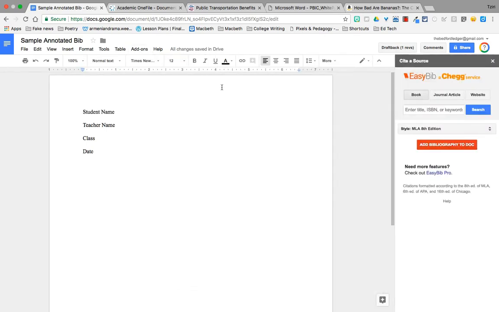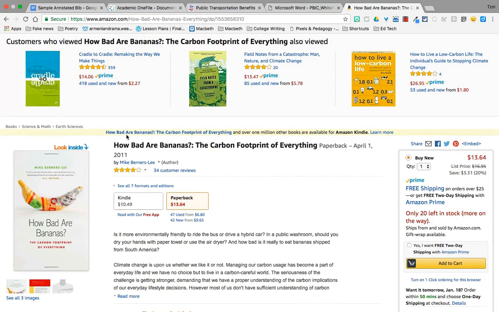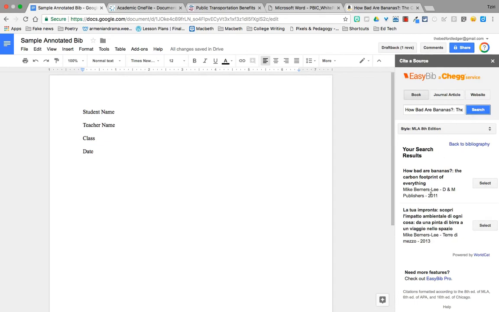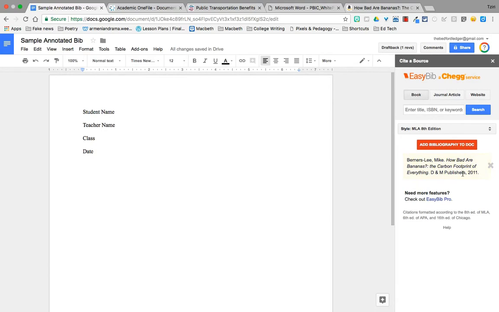Okay, now here is where all the fun starts. So I've opened up along the top 4 different types of sources that maybe you'd want to add. So let's start with a book. All the sources that I chose have to do with global warming. So now I'm going to copy the title of that book, or I could just type it in here, and then I'm going to press search. Boom, it's right here. I'm going to press select. And here we have the correct option, because this is the 8th edition. So let me close this tab.